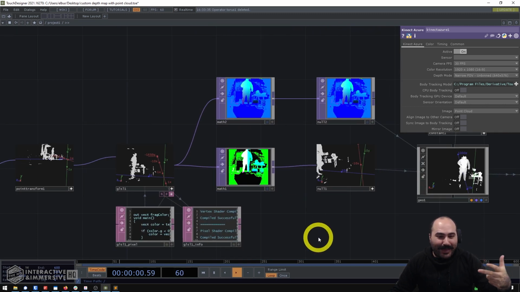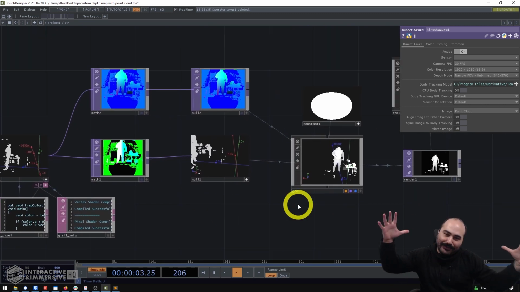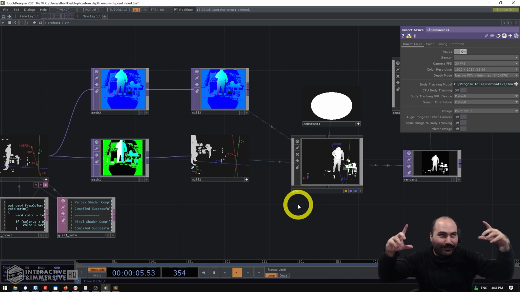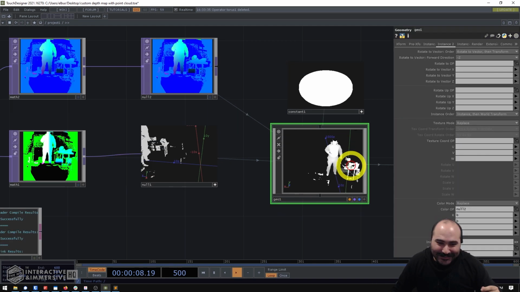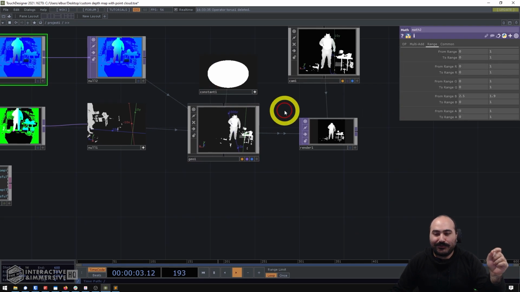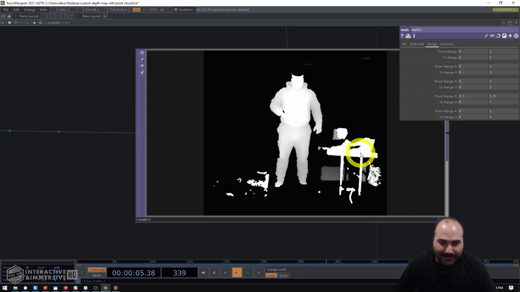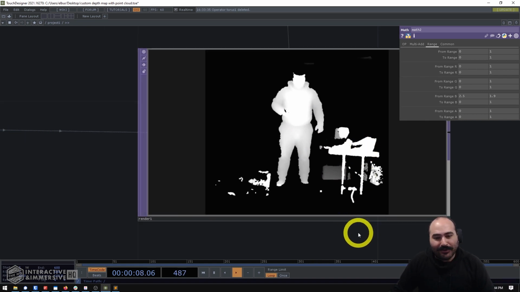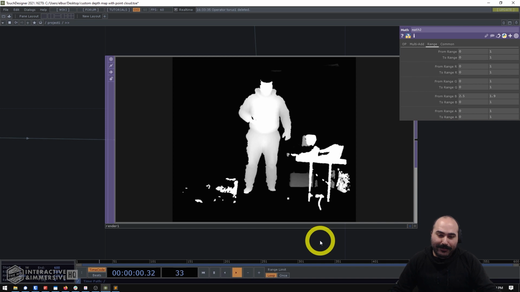And then we just used 2 math TOPs to essentially increase the size of our 3D space so that we could instance it a little bit easier. And then we took the blue channel and rearranged it into a 0 to 1 range so that we could use those as the colors of our instance. And lo and behold, we essentially have a brand new depth map, very much cleaned up, especially if you're working with sensors like maybe Z cams or RealSense cameras that don't have the player index built in like the Kinect does that automatically cuts out the person. This can be an incredible technique for cleaning up some of that data.